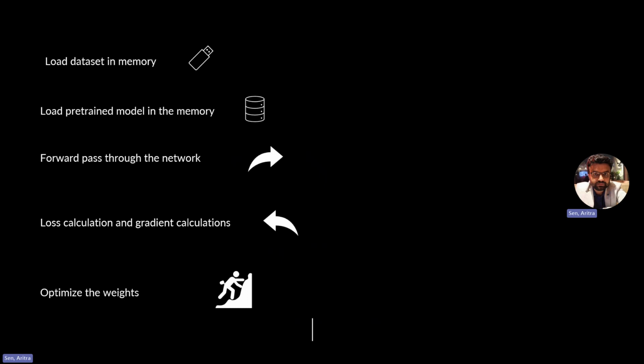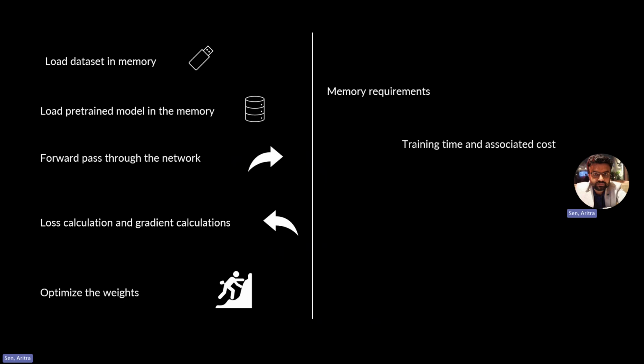But all this has certain challenges. So let's talk about the challenges. As I mentioned, we need a huge data set, and we also need to load the model weights, which are huge in number in the case of LLMs. In the case of ChatGPT, there are more than 175 billion parameters. All this you need to load into your memory to do these steps, so that requires a large amount of memory.